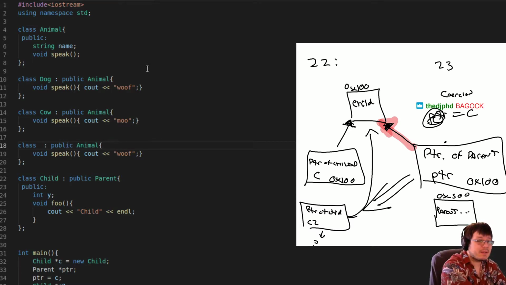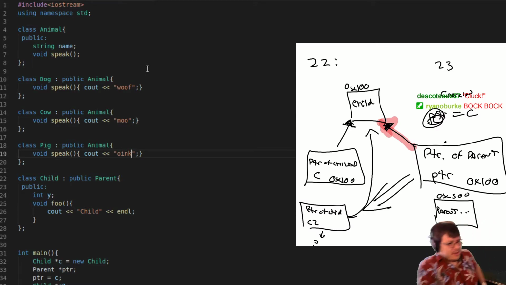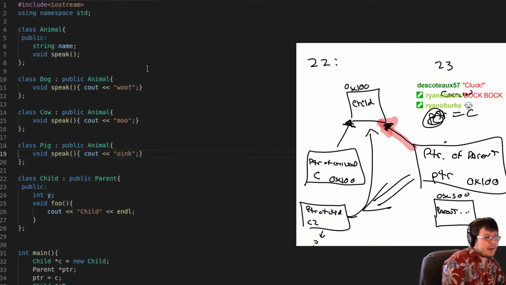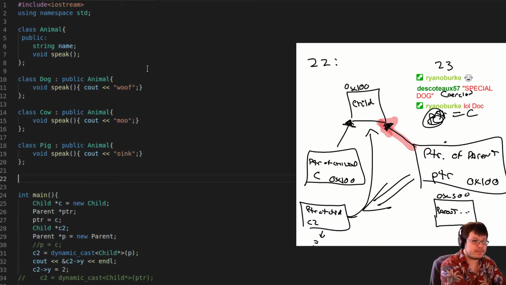Okay, so Bagok? What? That is not the sound a chicken makes. Let's just pick a pig. That's easier. Oink. I don't think there's an internationally recognized sound for a chicken. Buck buck. That does not sound like a chicken. That sounds like a special dog or something, like a dog that can't bark properly. So it's like bark bark bark bark. So oink. Let's just go with the pig. All right.